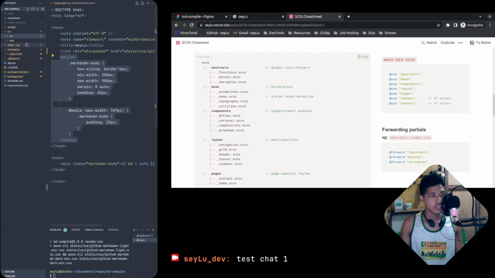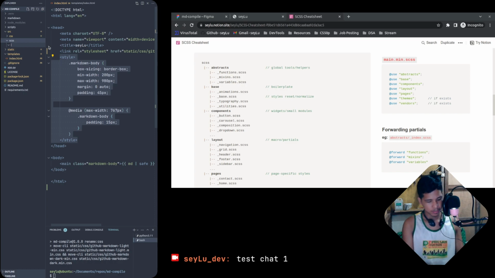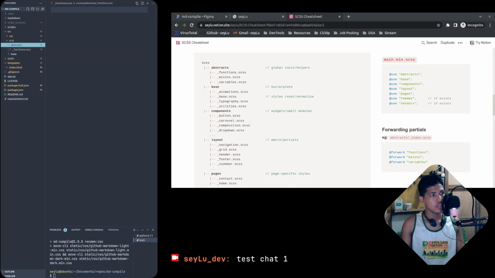Okay, 7-to-1 architecture. So first I need abstracts, and then I'll need the base folder. In the abstracts folder, I'm going to need functions.scss.